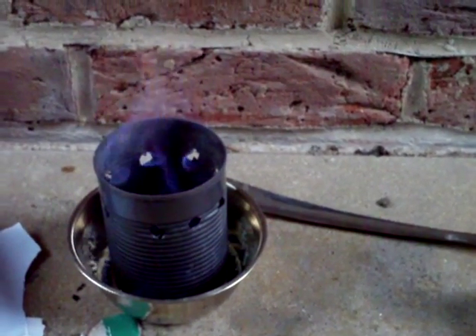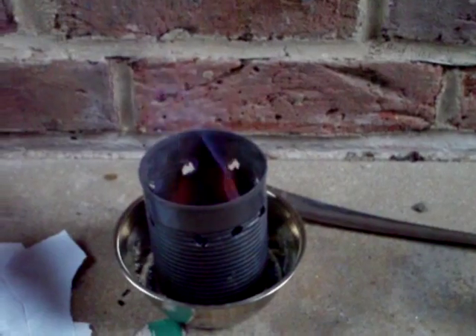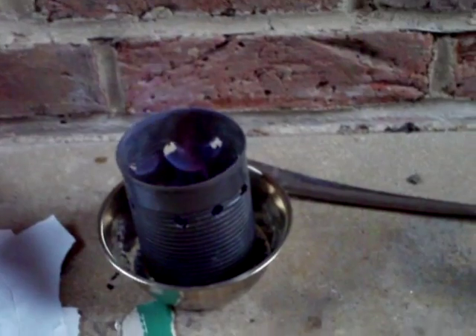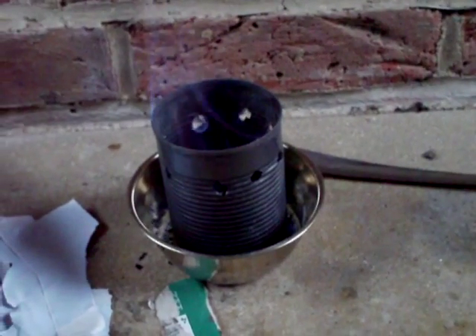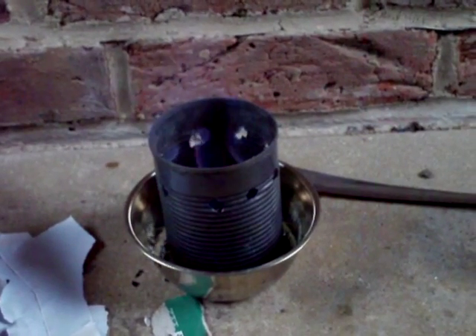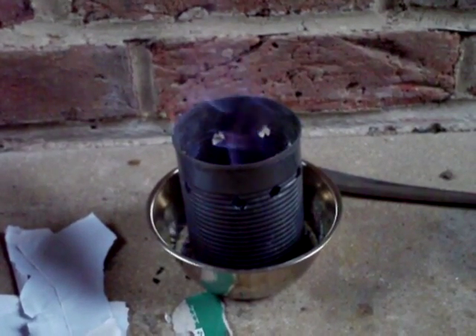Either that, or maybe I have to experiment or understand hand sanitiser better. But the smell of that stuff burning off suggested to me that it was quite toxic. So, standard gel fuel — quite a lot of heat energy coming off. I'm happy with what I've got. Now I've just got to make the alcohol through distillation and turn it into a gel, and work out a way of designing or making a liquid fuel burner as well.